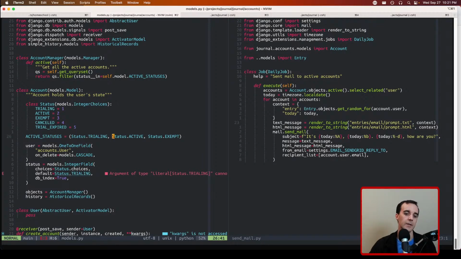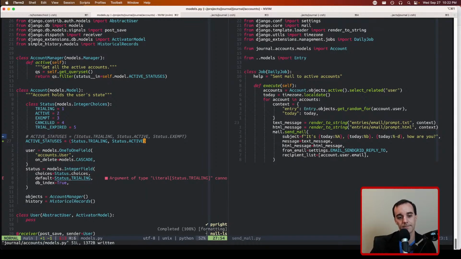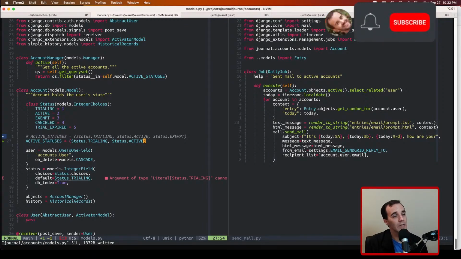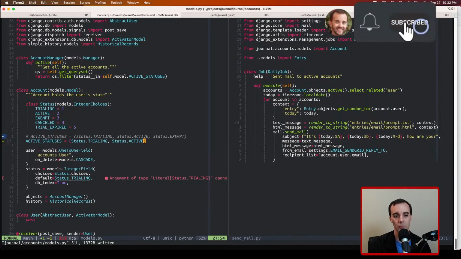One way around this is to copy this and change it so that it is not including the exempt until we have the full loop closed. That would allow me to create the account, poke at some data with the admin, and not worry about the actual loop of the equation.